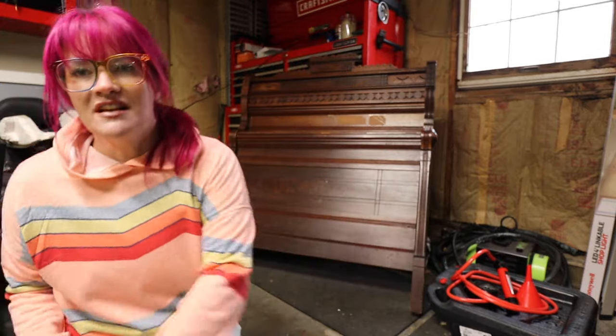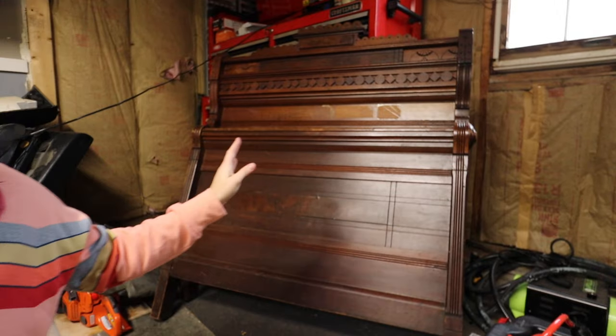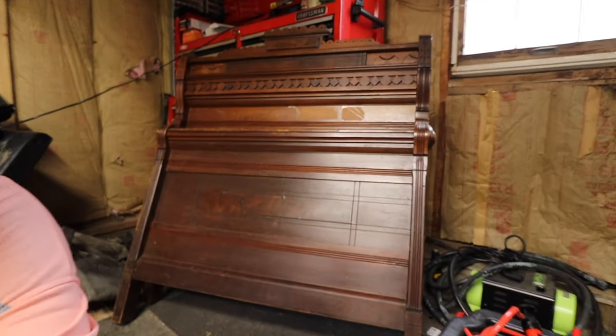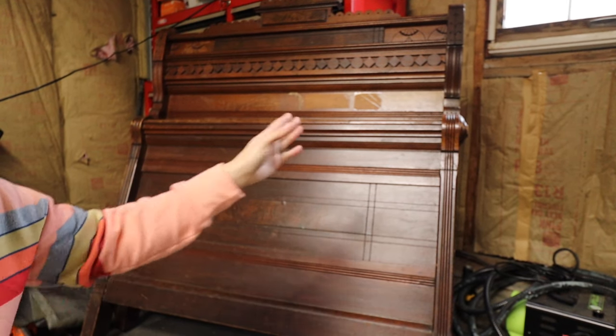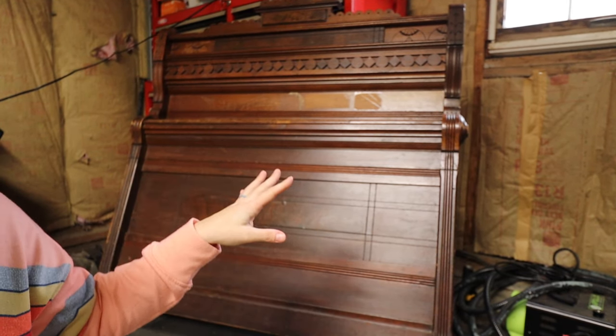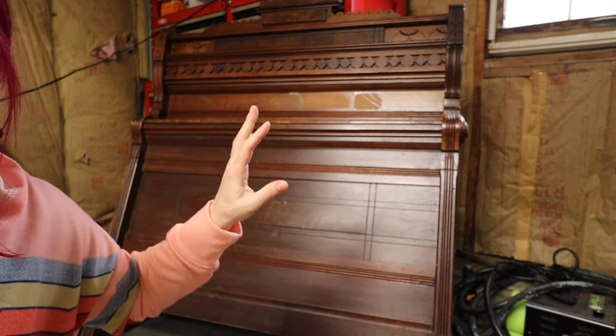So it's a little cluttered back here, right? Because I am in my garage and I decided that if I was gonna come back on YouTube, I'm gonna come back and do something awesome. So I bought this, if you can see it, let's get a little bit closer. I bought this twin size bed frame. I do have the side slats, we'll probably try to use it. I actually don't even think this is a twin. This might be a single.